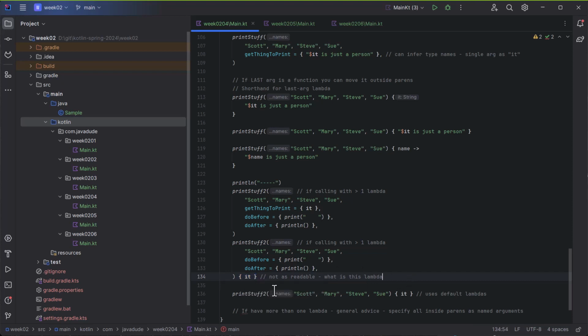But most of the time, this can be really hard to figure out what's going on because it's not clear which lambda this is, because you're going to have to go and read the code for it. If the only thing that you're specifying is the last one, this isn't so bad. There's not necessarily that confusion there. Okay, any questions so far?